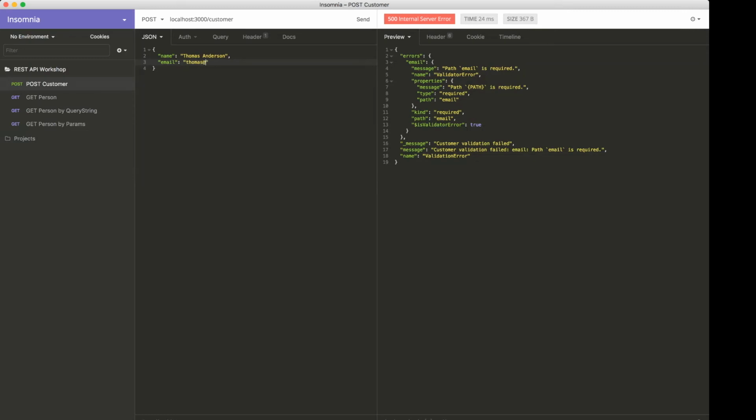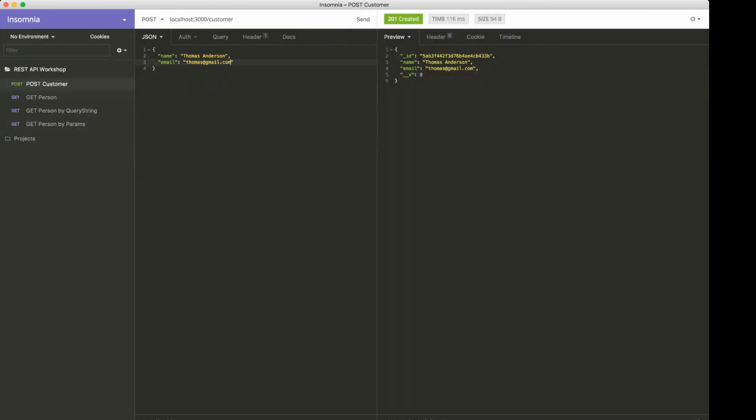So let's call it thomas@gmail.com. When I click send here, it says 201 created, and it responds with what it created. Internally, it's generating an ID for it as well, and it also tracks the version as you update the object.